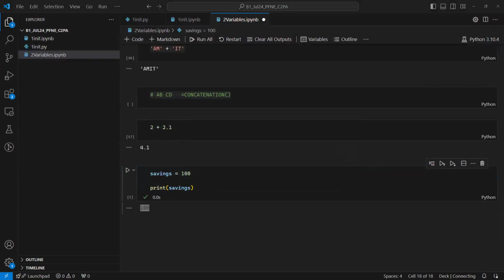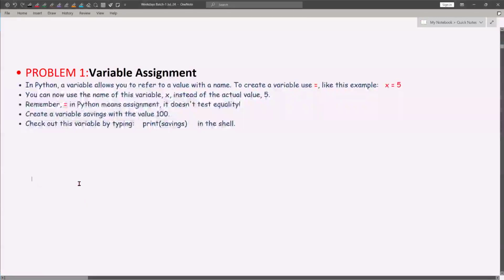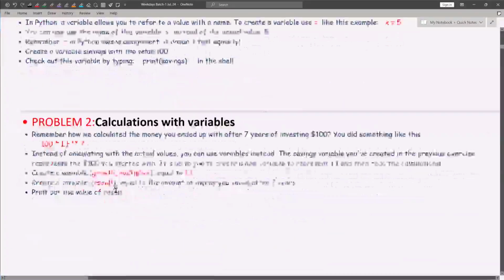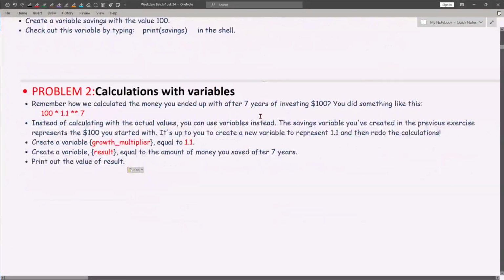Okay, so in the next problem, what you have to do is, if you remember the older problem that we were discussing about the investment problem, right?